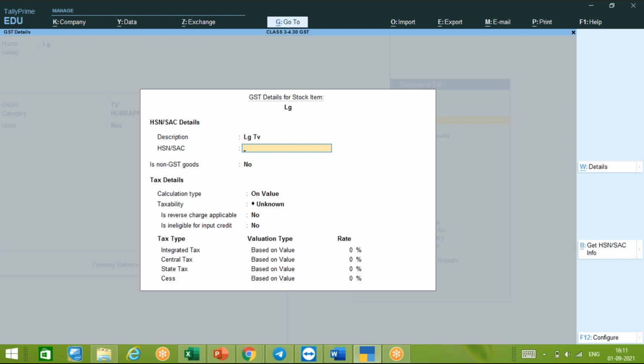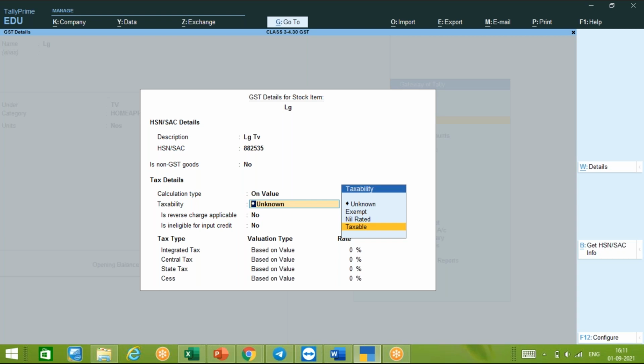One second. I think it's 8845, 35 on value.